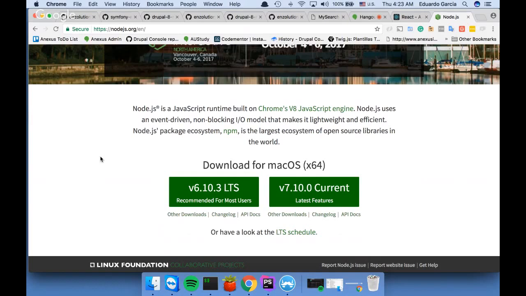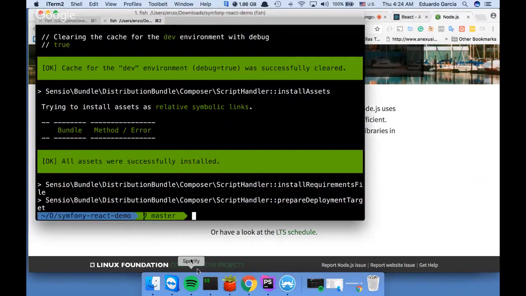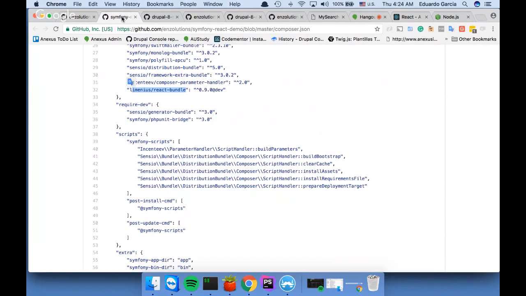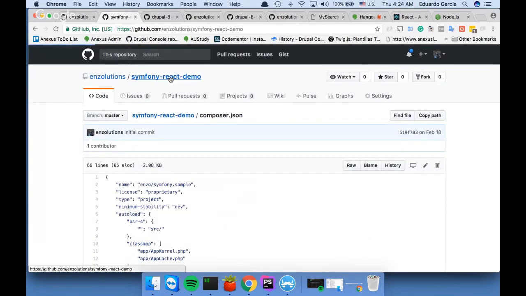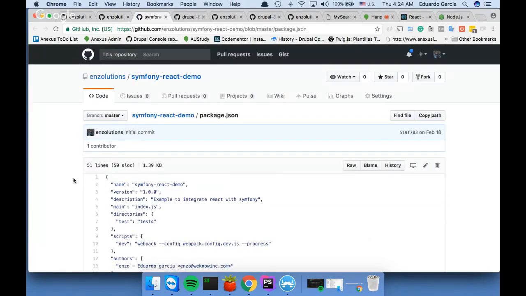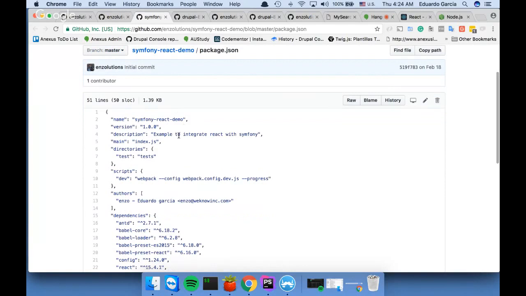So the same as in Ubuntu, where you have apt-get to install packages, in Node.js we have npm, the Node Package Manager. In Symfony we have our composer file, which I show you here. In Node.js, we have a package.json, and the objective of both is the same. You need to provide some information about your project.